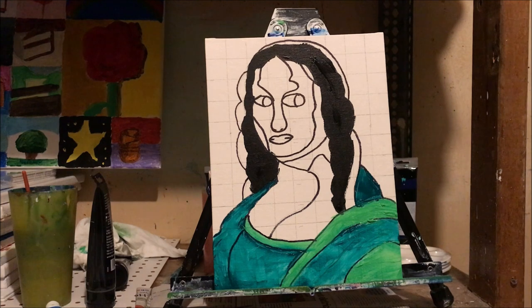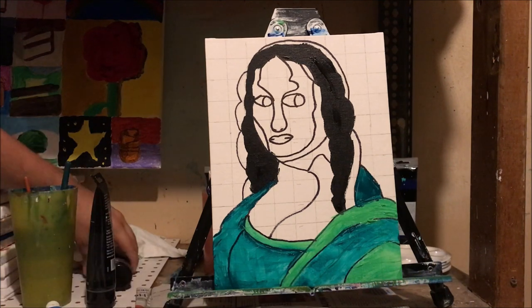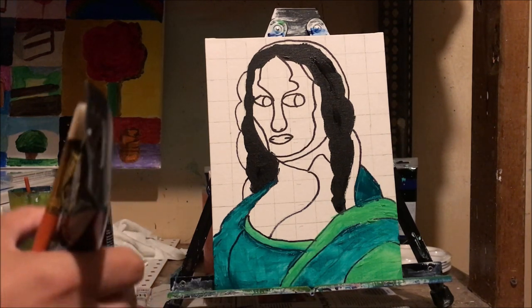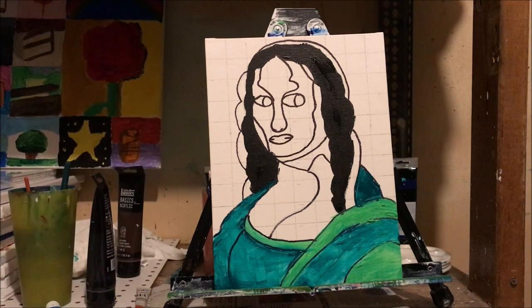I don't know what it is. Is she wearing a hood or something? She's just wearing a hoodie or something. Okay, so this is going to be just your basic brown. So I'm going to use Burnt Umber, a very popular shade of brown. Okay, so I'm just going to splat some Burnt Umber there. Going to use a lot of it because there's a lot of area in this painting that needs Burnt Umber.